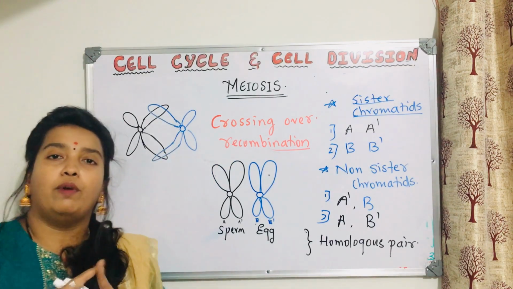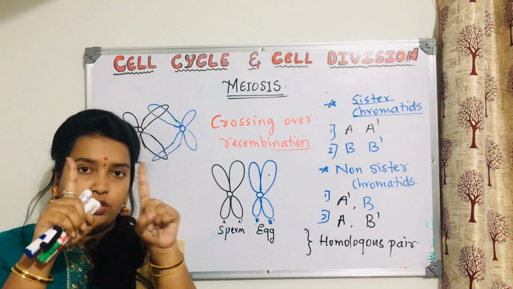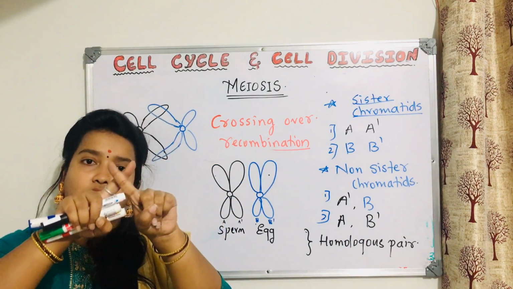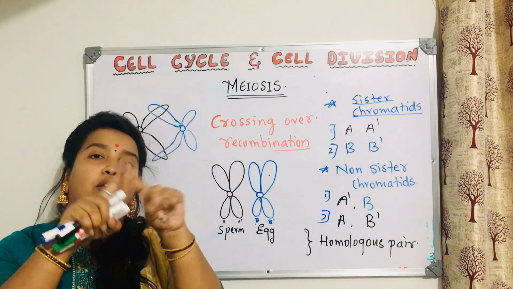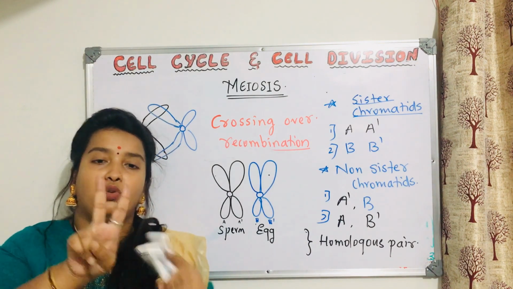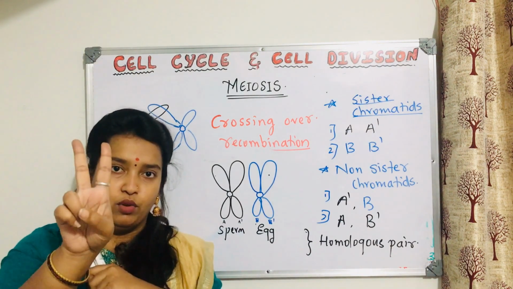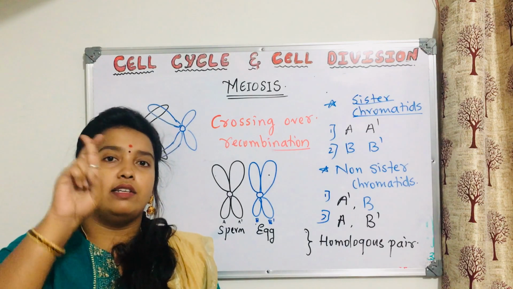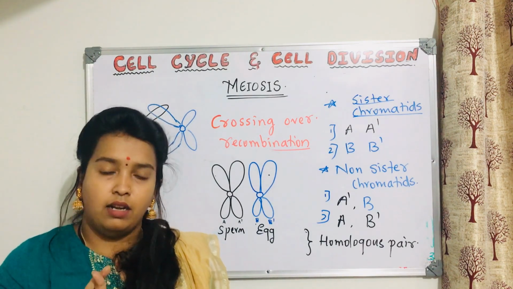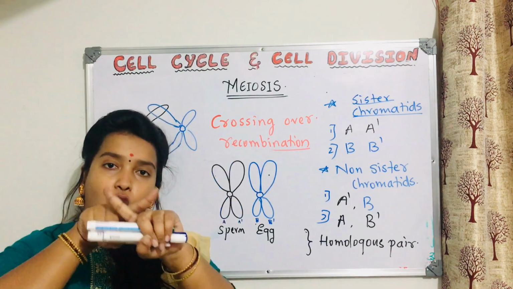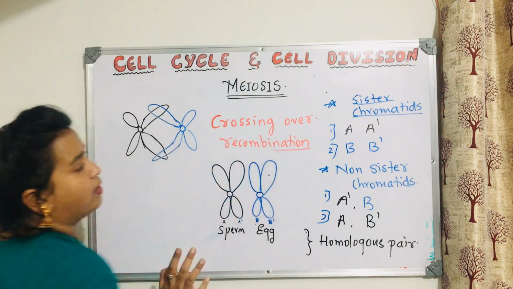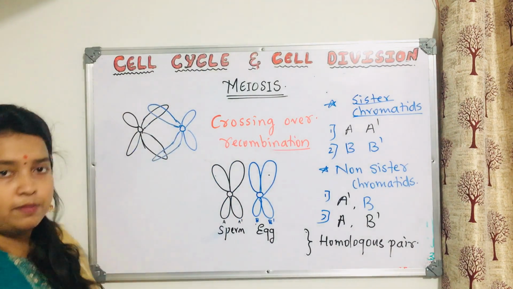So what is crossing over? You can see like this. These two are non-sister chromatids. This is from one hand, this is from one hand. These both are crossing. So cross between whom? Cross between non-sister chromatids. Now if these two are chromatids of the same chromosome and if these two will pair, then it is pairing between sister chromatids, which will actually not happen. Always pairing happens with non-sister chromatids. So this is called crossing over. They crossed with each other.